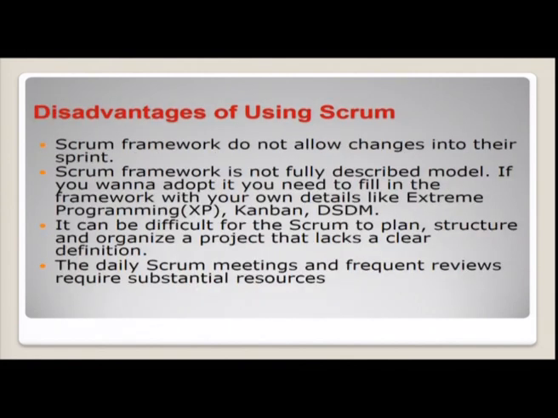Let us see a few disadvantages of using Scrum. The Scrum framework does not allow changes in the sprint. The Scrum framework is not a fully described model. If you want to adopt it, you need to fill in the framework with your own details like XP, Kanban, DSDM. DSDM is Dynamic System Development Method. It is one of the agile methodologies.